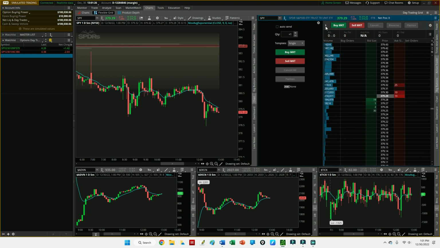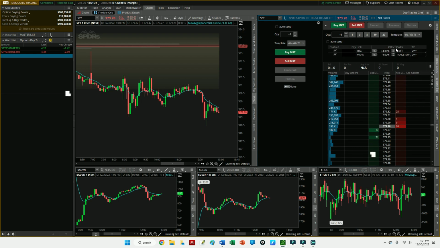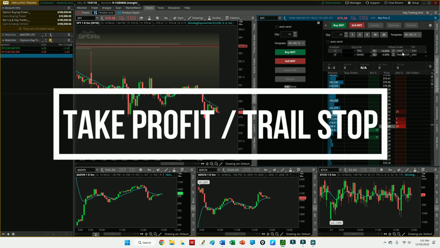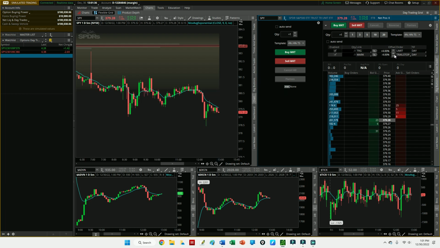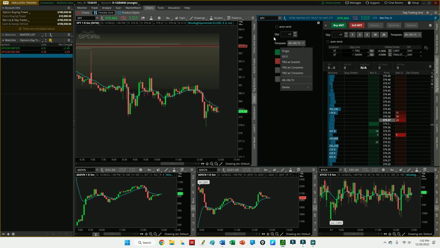And once you do that, if you click this little drop down arrow, you'll see the template selector here. And I've already got it set up for a 4% take profit and a 4% trail stop, and you can set it up to whatever you like. But once you start to change this and you start to create the order that you like, you'll see this little save button here. Click the save button, type the name in, and when you do that, once you add those things to the active trader window, you'll get it as an option here in your drop down list on the template selector here. It'll also be available here, but there's no option for you to be able to customize the order from the big buttons menu.